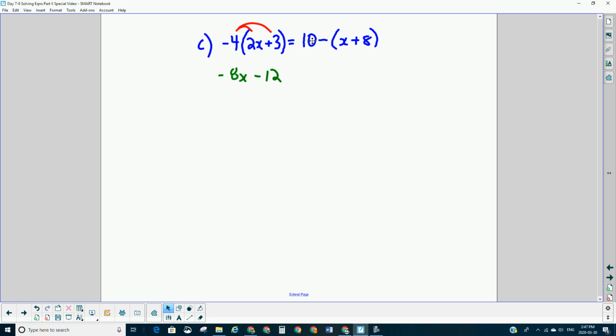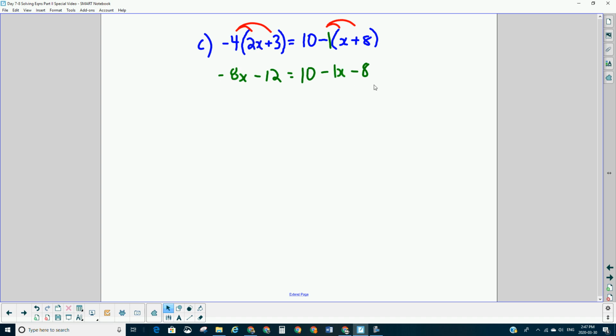In this one, we've got to be careful. This 10 is being subtracted, so we don't rainbow the 10. Rainbowing is a multiplying operation, but there is something that we do rainbow. Remember that there's a negative 1 right there. So the thing we are rainbowing is negative 1, not the 10. The 10's just by itself. It's being subtracted from an answer, but of course BEDMAS tells me I have to do a multiplication before I can do anything with the 10. So I'm going to rainbow this negative 1. So a negative 1 times x is a negative 1x, and a negative times a positive 8 gets me to negative 8.